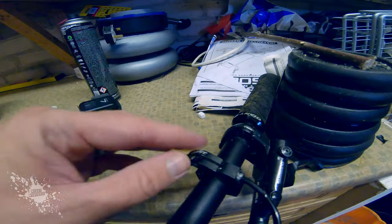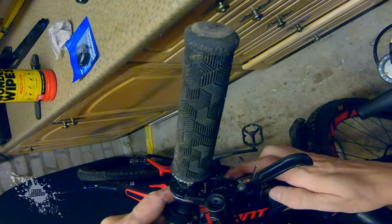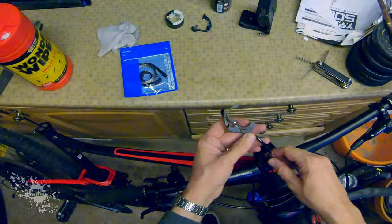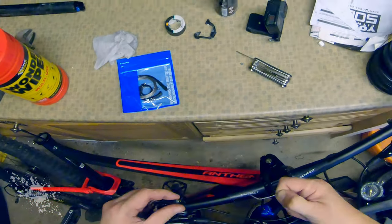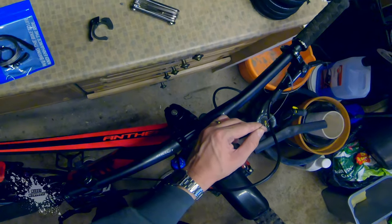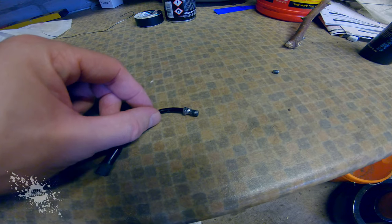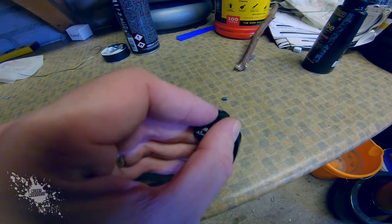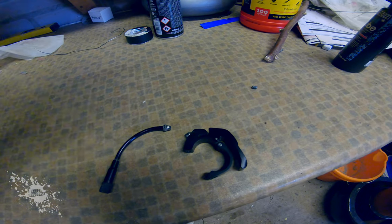What's happened is this metal bit here should come right through to there — it snapped. It's not allowing it to work properly. Next I remove the dropper post lever from the bars and unscrew the tensioning bolt from the side releasing the cable, then remove the barrel adjuster sleeve. As you can see this is the bit that was broken and caused all the problems. This is supposed to be a solid piece of metal which connects into this part of the lever here, but obviously it snapped off, and then you just couldn't get enough tension so it wasn't operating the post properly.